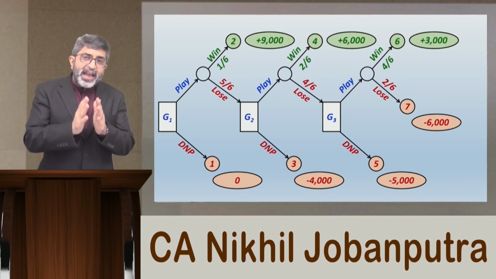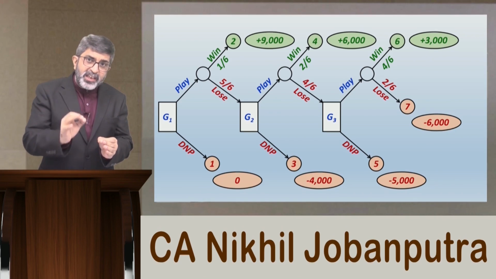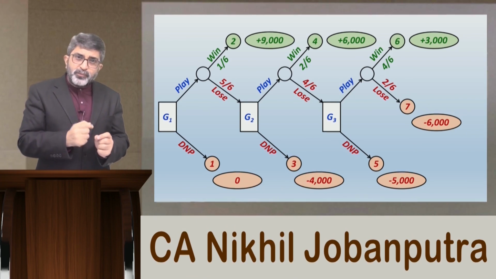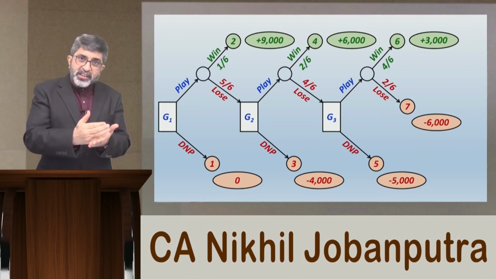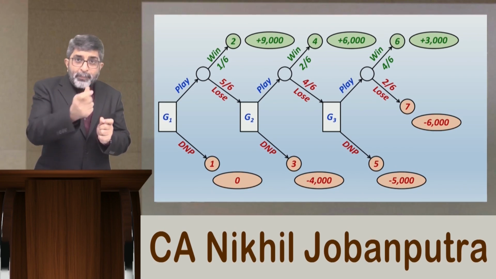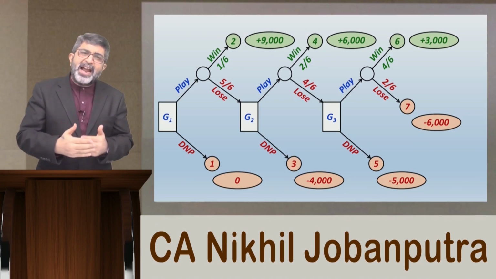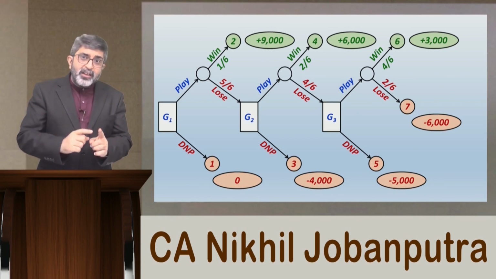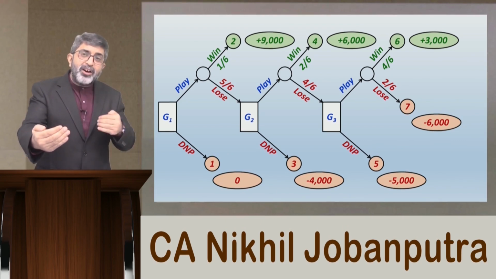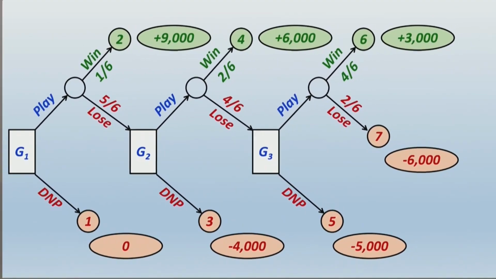So what I am going to do is first explain how to arrive at EMV of G3. Then whatever be the EMV of G3, we will put it on the decision tree just next to G3, so that when you are computing the EMV of G2, you get to know what happens when you land up at G3 outcome. There is a defined monetary value for that outcome, and that will make your task easier. Don't forget that you will always have to deal with the later decisions first and the earlier decisions later. So let me show you the calculation approach over here.